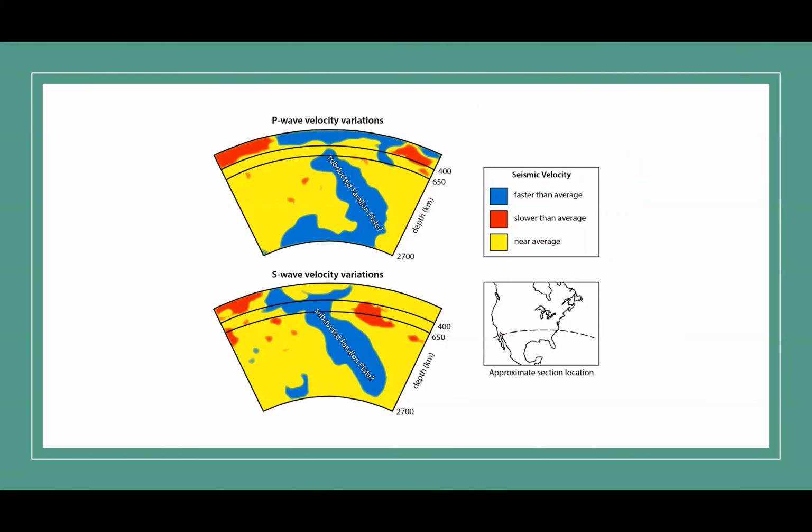Regional to global scale tomographic models are generally based on long wavelengths. Various models have better agreement with each other than local models due to the large feature size they image, such as subducted slabs and superplumes. These models use data from both permanent seismic stations and supplementary temporary arrays.